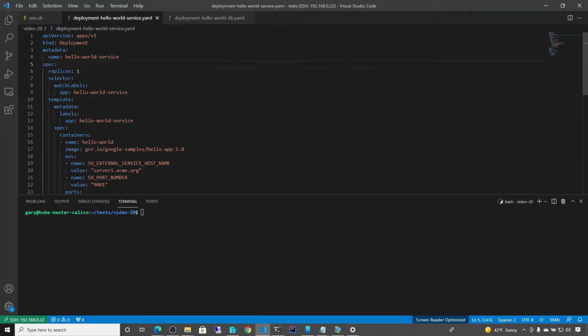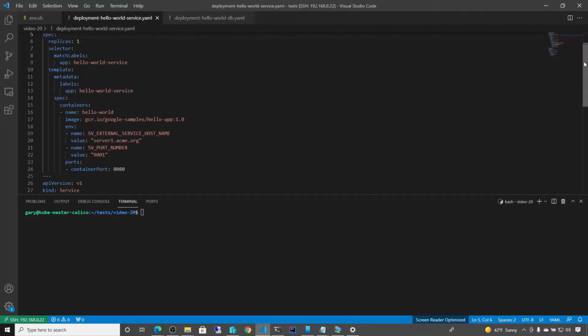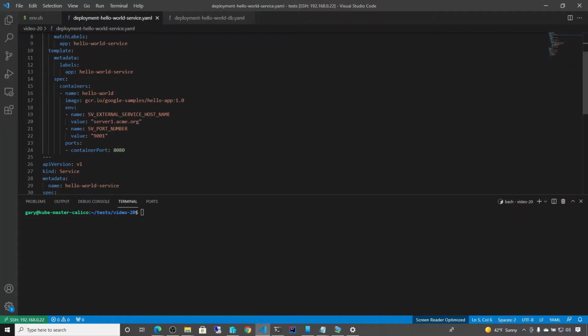So the first one is our service. And really nothing new here. The only thing we added that's new is the environment, the env keyword. So we are going to define a couple of environment variables here.